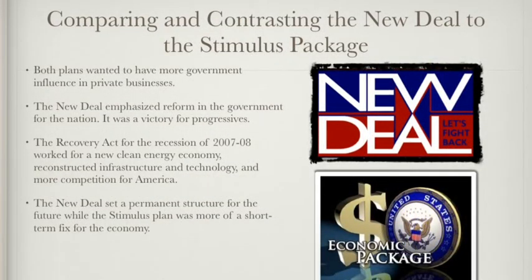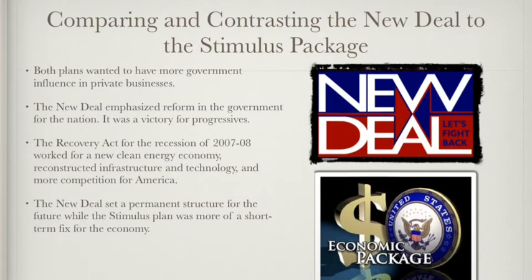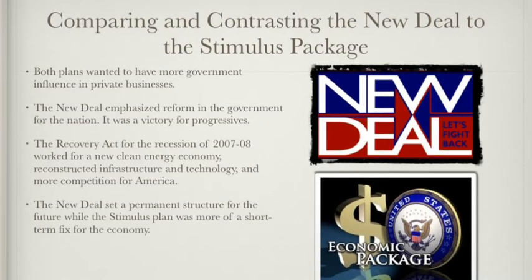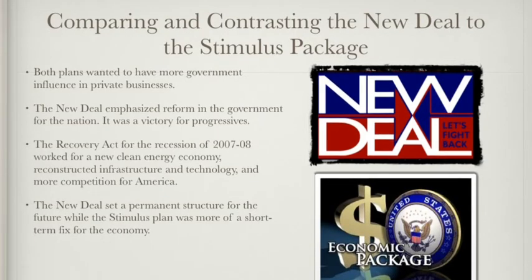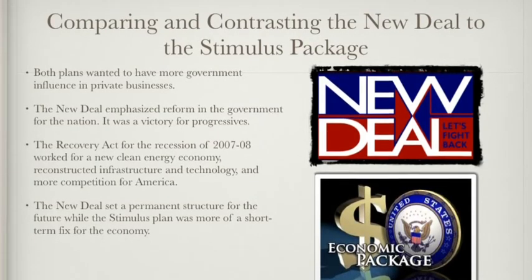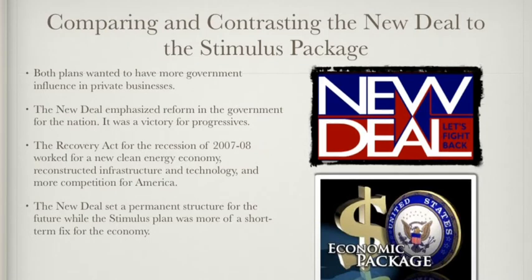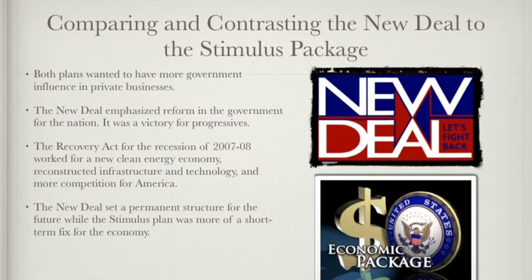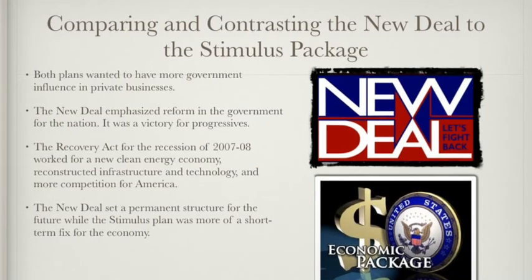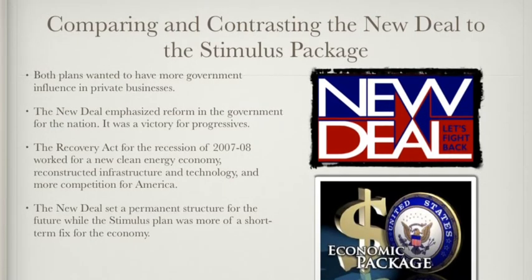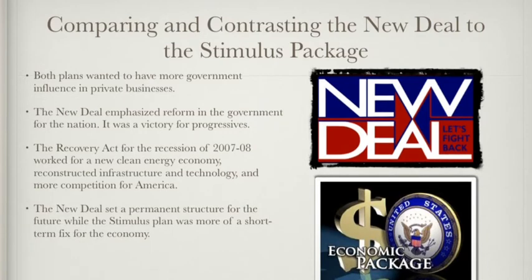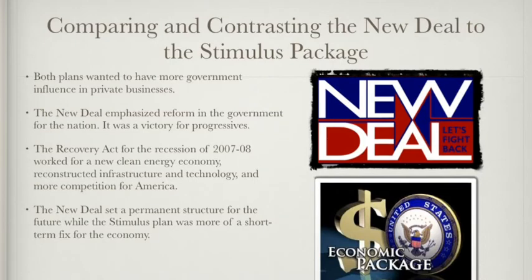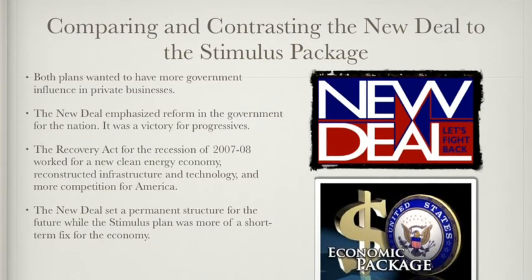Both plans wanted to have more government influence in private businesses. The New Deal emphasized reform and the government for the nation. It was a victory for progressives. The Recovery Act for the recession of 2007 and 2008 worked for a new clean energy economy, reconstructed infrastructure and technology, and more competition for America. The New Deal set a permanent structure for the future, while the stimulus plan was more of a short-term fix for the economy.